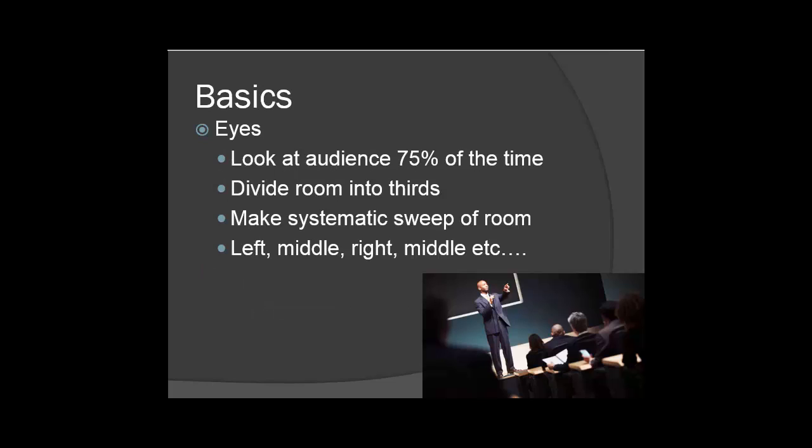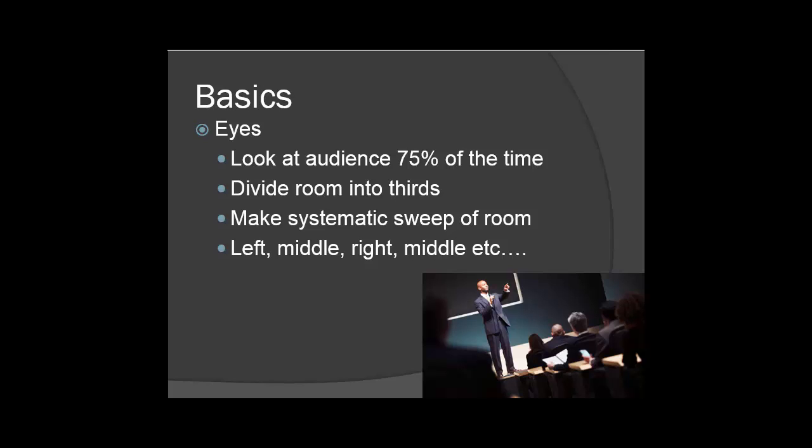All right, so next thing in delivery, some basics about eye contact. The ideal is to have the fourth grader looking at the audience 75% of the time. So they should be looking up at people much more than they should be looking down at their notes. The best way I know to think about this is to divide the room into thirds. You have the left side, you have the center of the room, and the right side of the room.